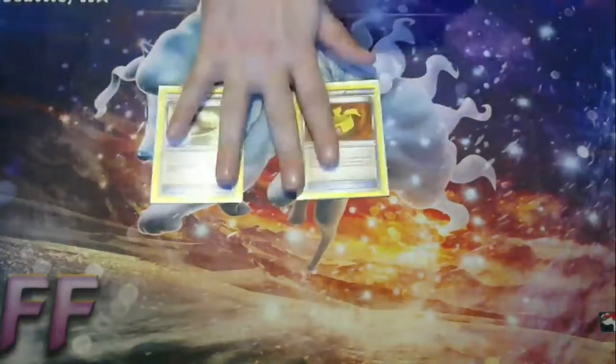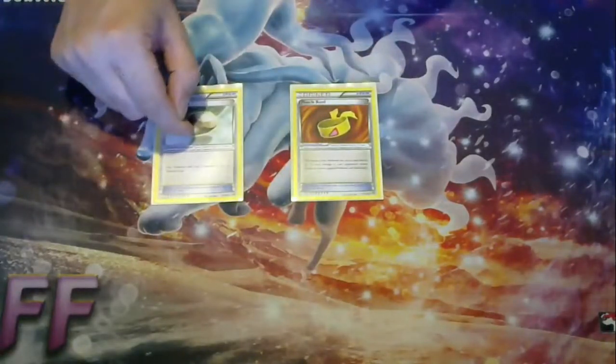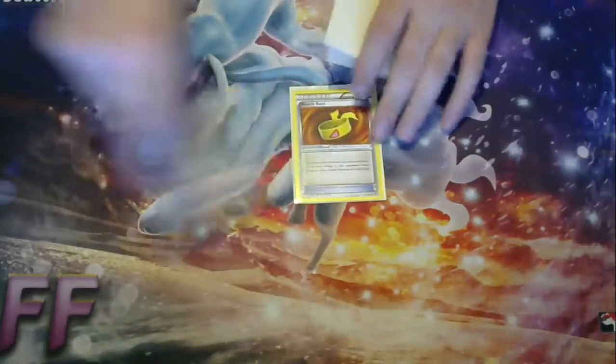Floatstone and Muscle Band are your 2 items that are going to be in every deck, or in this deck. You got Fatty, so you need Floatstone. You got Muscle Band to alleviate the need, if it's a 100 HP Pokemon, you're only going to need 1 energy to discard. So that's pretty cool.